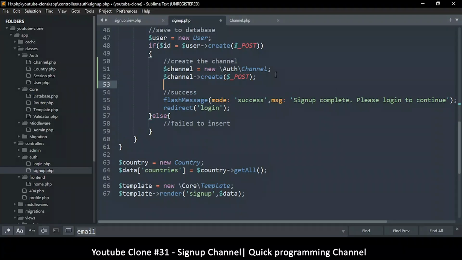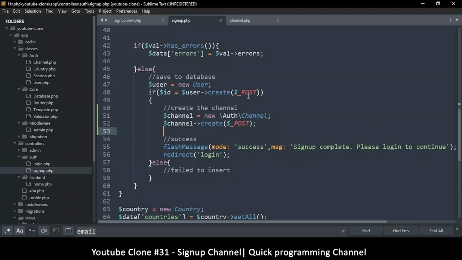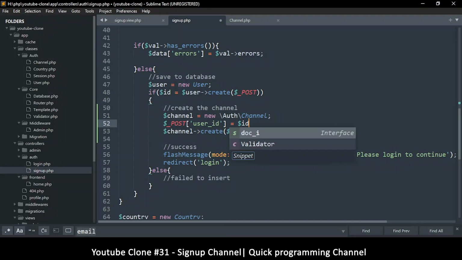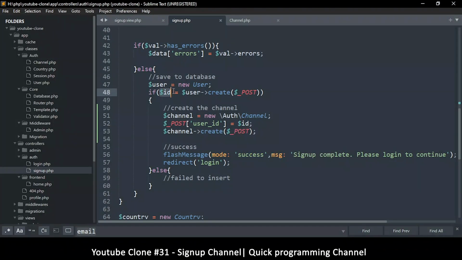And let's do that. Now, it's going to be missing a few things. At least date created will be there. Or will it? Let's see. Create. Oh, yeah, that will be created in the internals, right? But what we need is to add a user ID. So I'm just going to say post like that, because you can add stuff to the post array. It's not read-only. You can write to it, which is pretty convenient. So user ID is equal to, and let's just say ID right there, that ID that came from the insert.